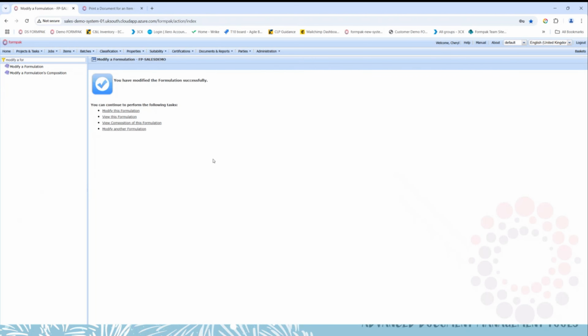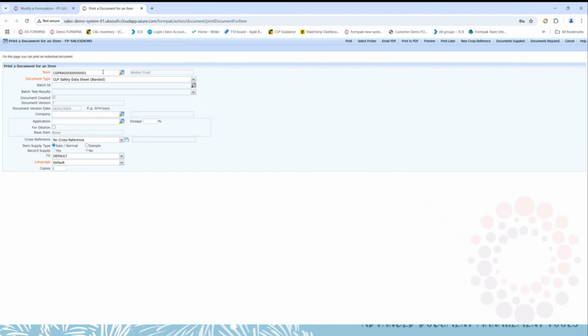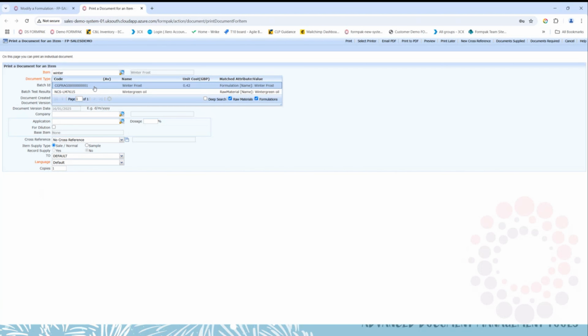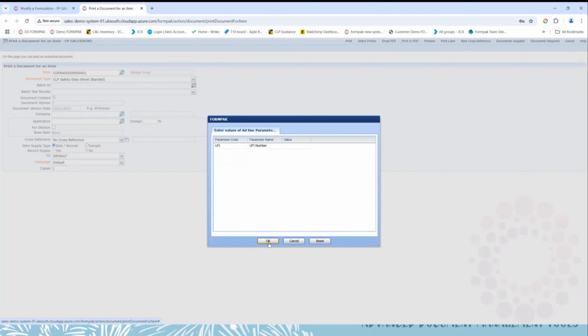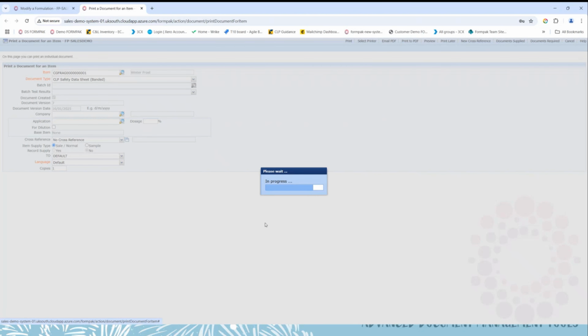And then we need to print our document for an item. We'll just re-input the item just to refresh it. Okay, and then print to PDF. Click OK.